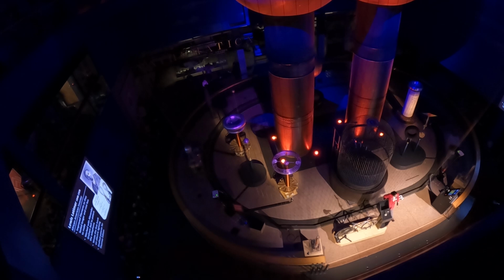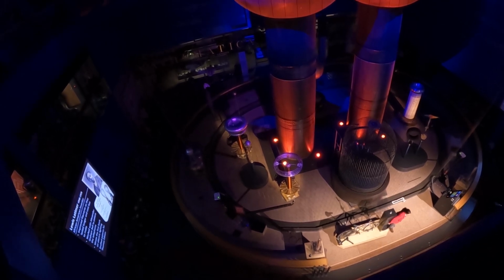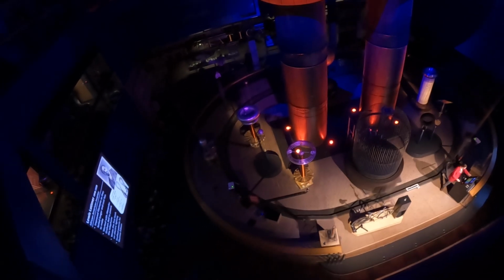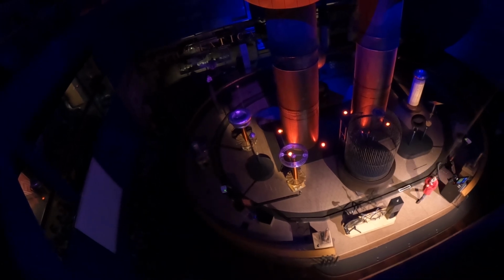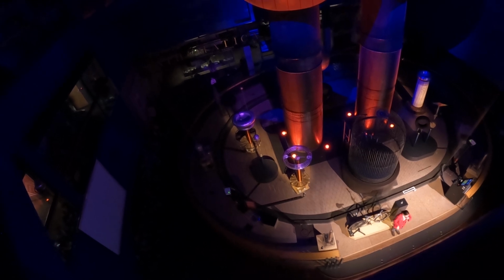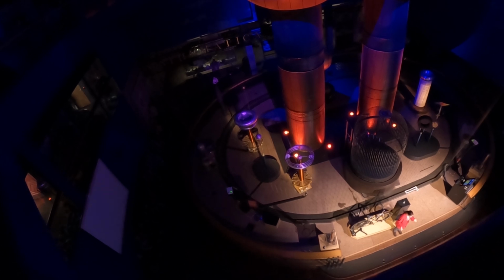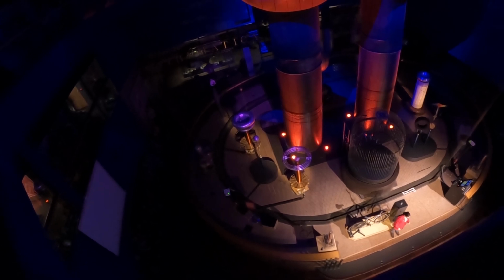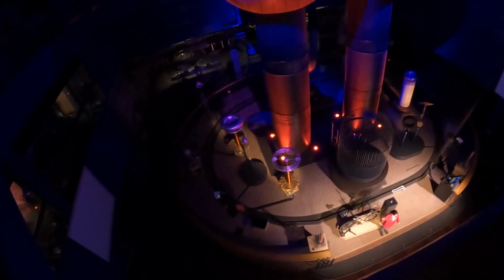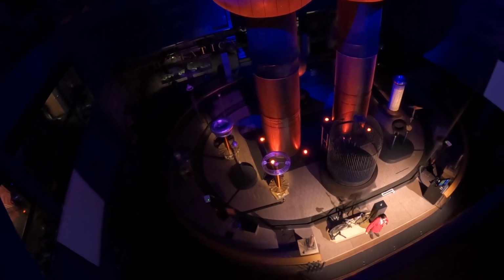Since then, of course, there's been many more inventions. We don't all have light bulbs quite like this in our houses anymore. But do we all have light bulbs in our houses? Yeah, right? All right. So since we all have light bulbs in our houses, we also know that electricity can be kind of dangerous, right? Our bodies run on electrical signals too, and you don't want a whole bunch of extra electric charges moving through your body. So if you're doing any electrical work in your house, you gotta make sure you're turning off that electricity at the source, not just the light switch, but actually at the breaker.